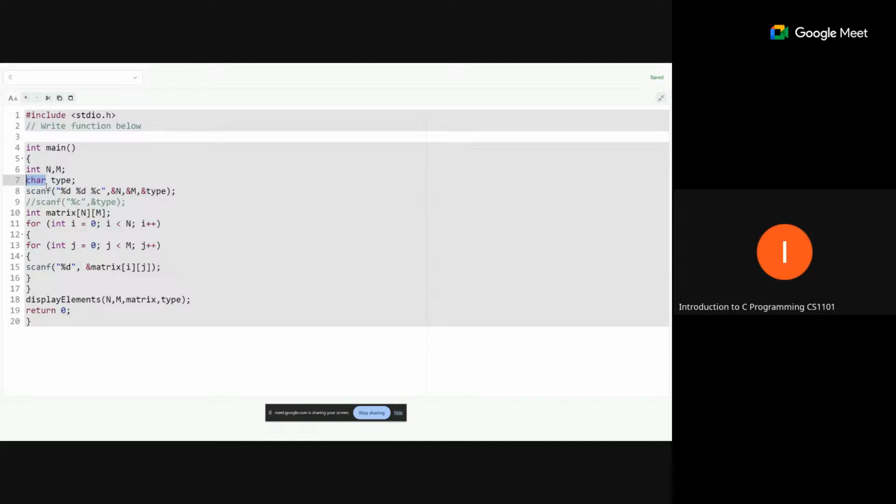That could be R or maybe C. So this information we are passing, and you need to write the definition of this function display. Just assign the parameters accordingly. This is an integer value, this is also an integer value, this is a 2D matrix. Just assign one matrix for this, and you can pass the size n into m like this, and type. So just take these four parameters.